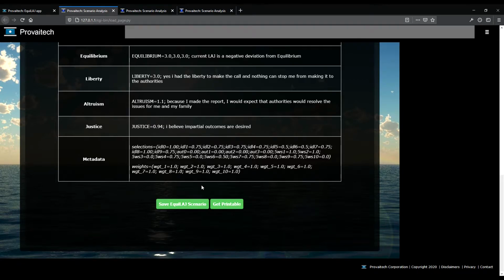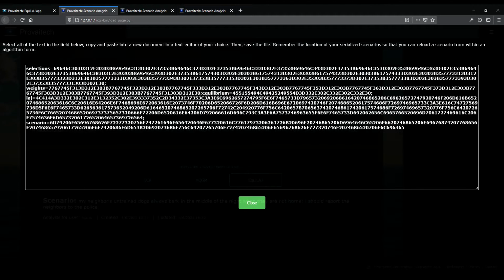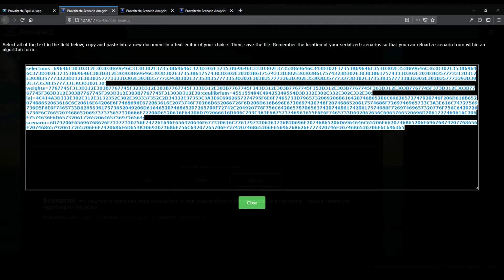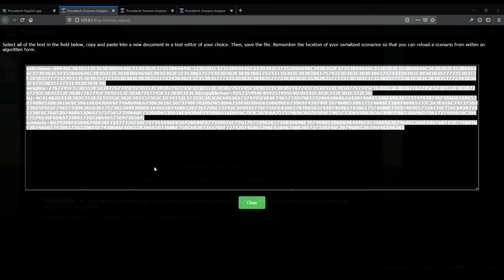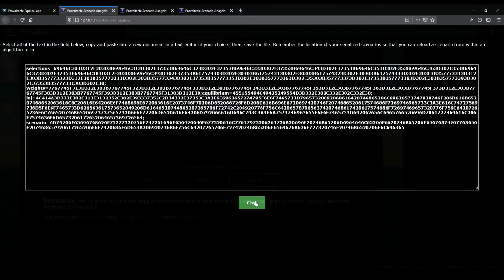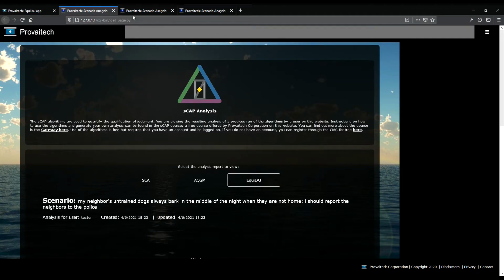Once again, you can save this information. I clicked on the button, which I'm going to do. I'll select it for grins and giggles, open up a file, save this information, type it up, and let that be that. Then I close my window. So we executed the algorithms.